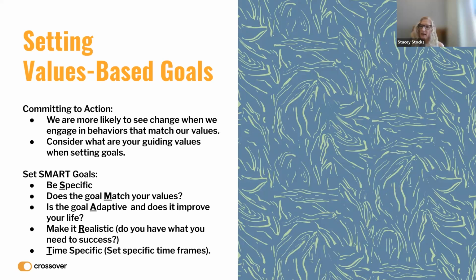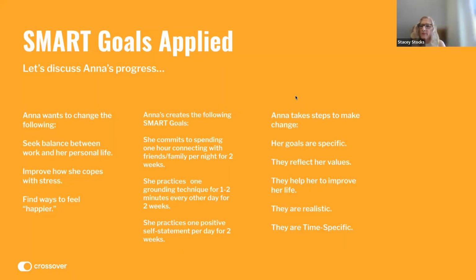Next slide, Josh, if you wouldn't mind. Let's discuss a little more about Anna and some of the goals that she set while working with her therapist. One of the things Anna talked about is really wanting to seek balance between her work and professional life. Some of her SMART goals were that she committed to spending 1 or 2 hours connecting with her family each night over the course of 2 weeks.